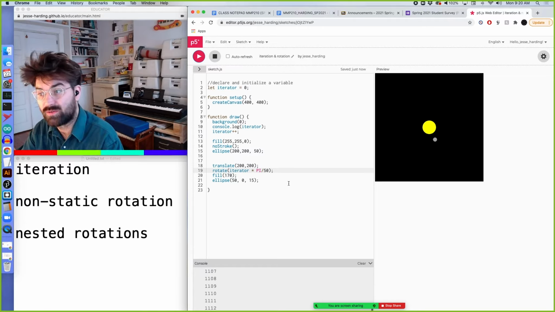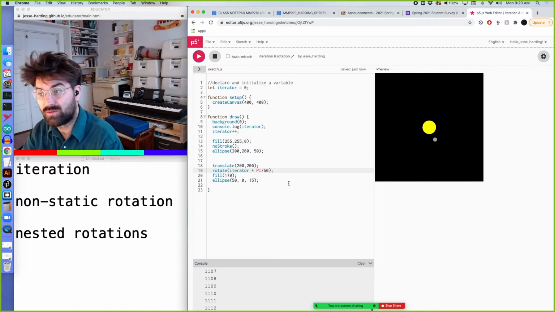So this is where push and pop are going to come back into play. We don't need to put our translation inside of that push-pop boundary, right? Because every planet that we have is going to be rotating around that sun. So that's okay.